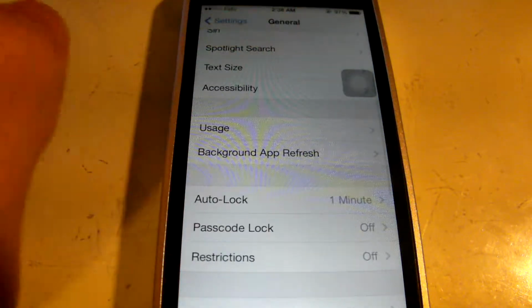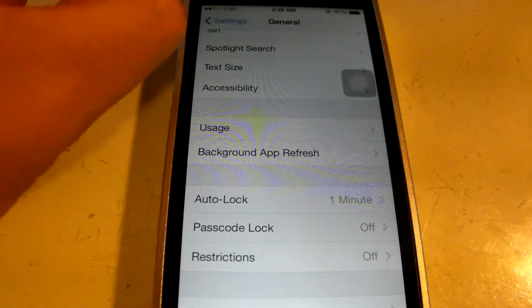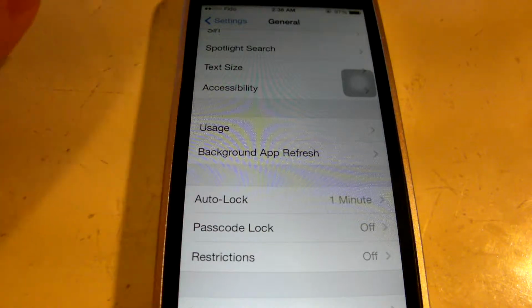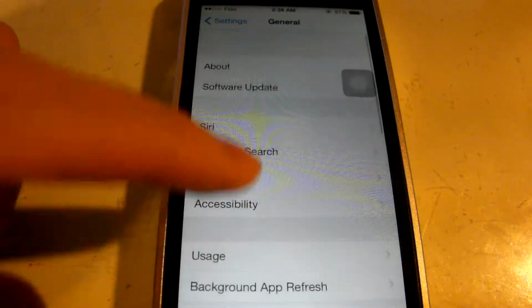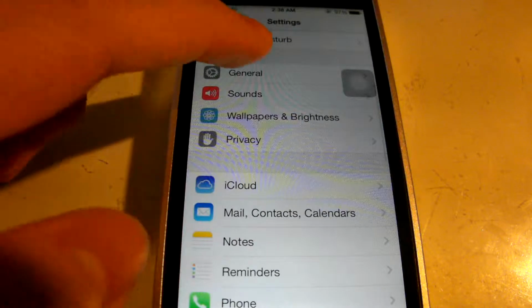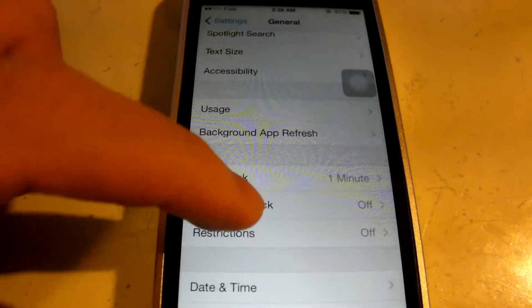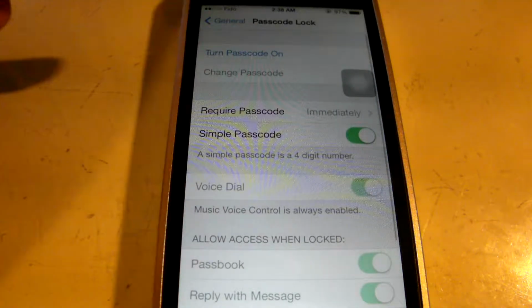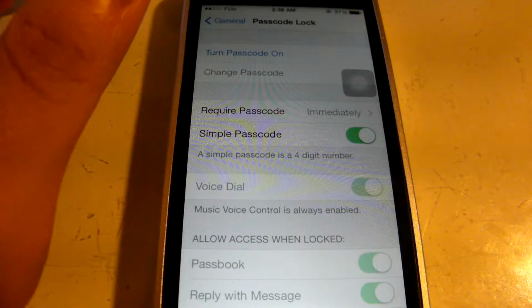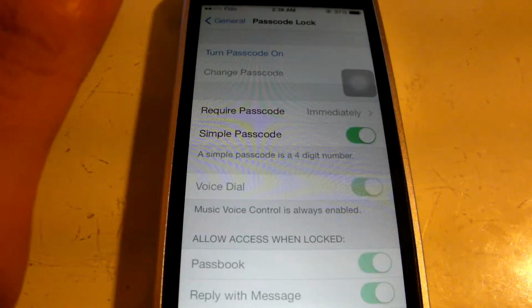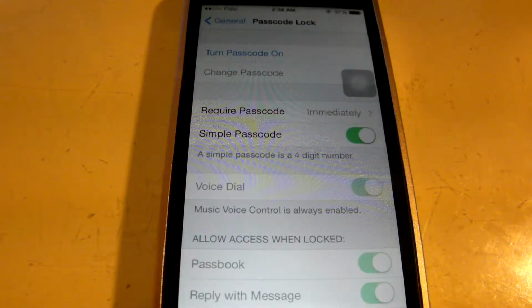The next thing I'm going to talk about is the passcode lock, and I can't really show much of that, but I disable it as well. So we go into General and Passcode Lock, which is right here, and is off at the moment. A lot of people have that problem where it is turned on by default because they set it up for you way in the beginning when you upgrade to iOS 7.